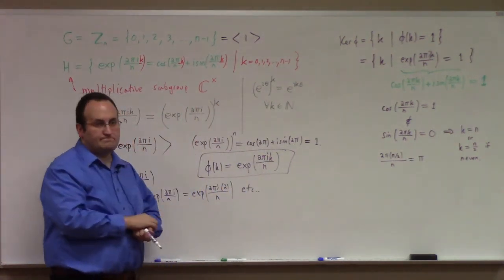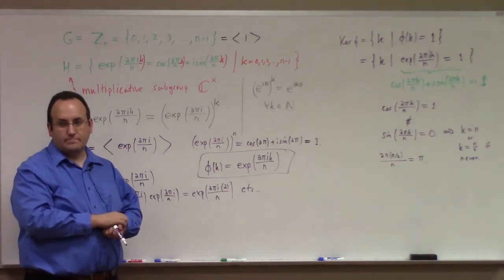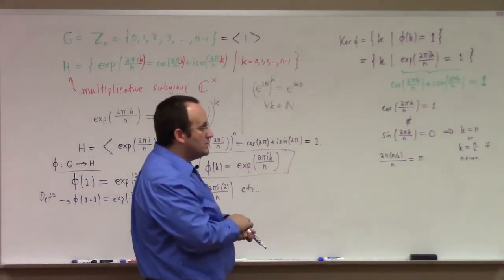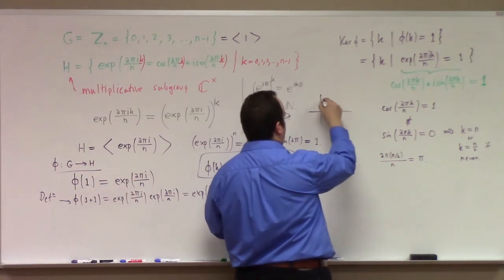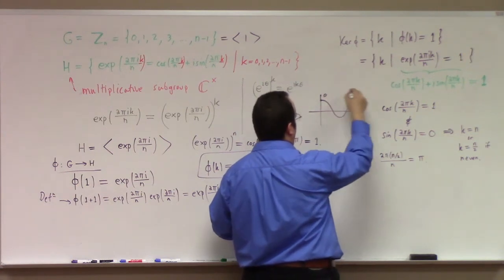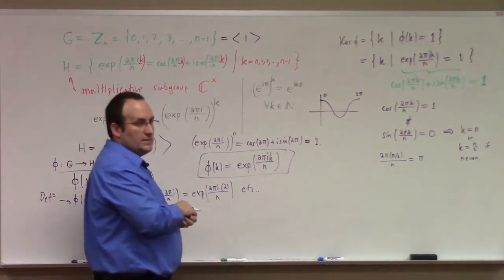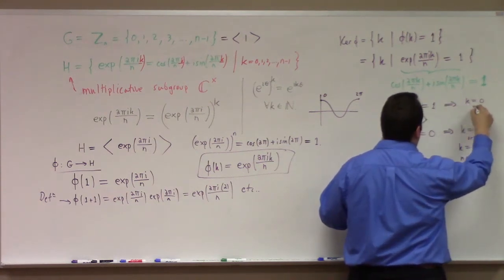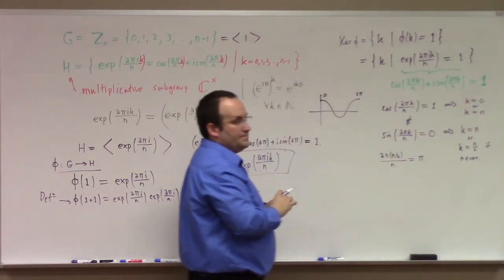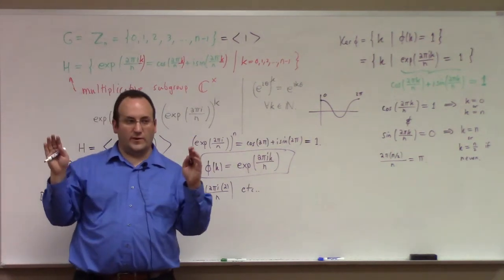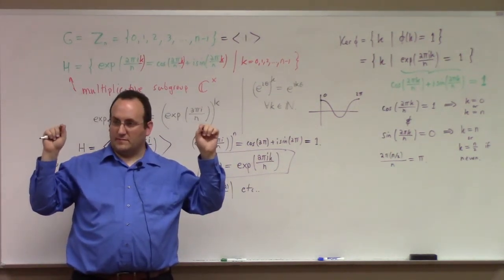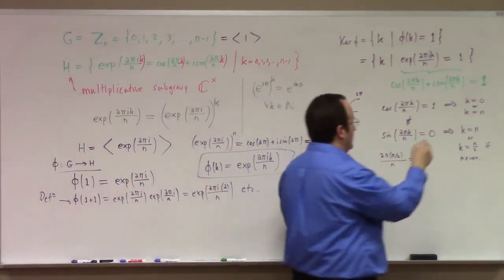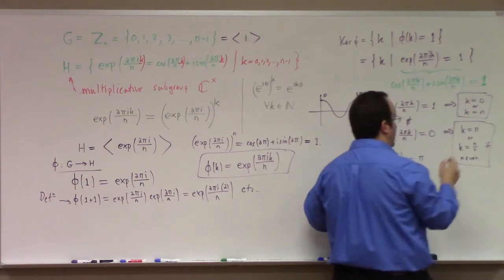And how can we get cosine is 1? How do you get cosine 1? Either k equals 0 or k equals n, right? So the cosine is actually 1 at the edges, k equals 0 and k equals n. But we're looking for a simultaneous solution of both of these conditions, so we've got to solve this and that at the same time, right?